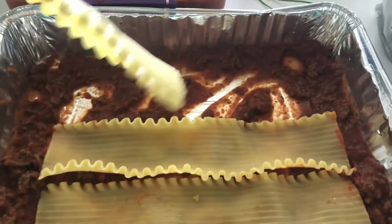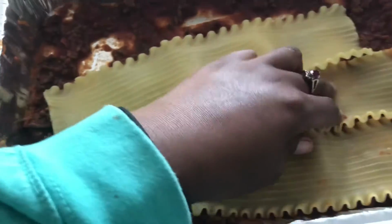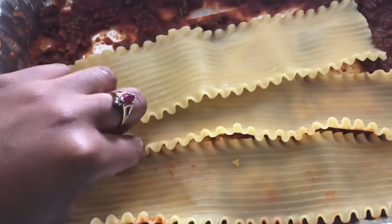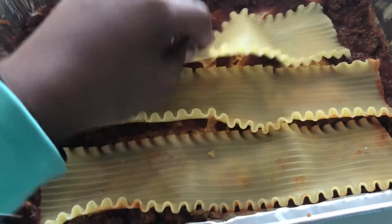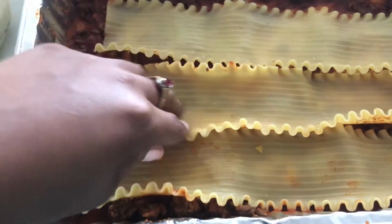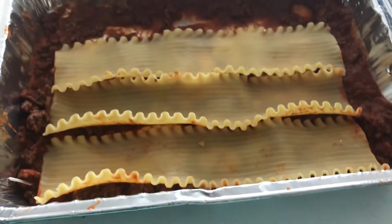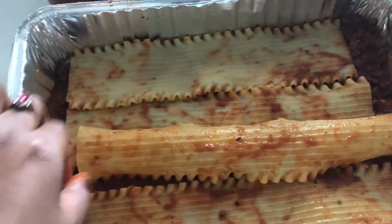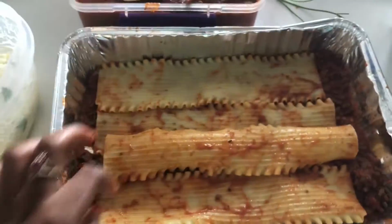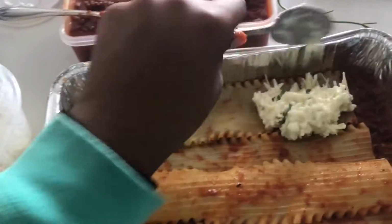Okay, so boom, kind of lay it down like this. When I was watching the video, the lady kind of overlaps her noodles. Mine are a little bit bent, I think from the way they cooled off, all bent up. So, boom. You just lay the noodles down like that. It doesn't look neat. And then I'm just gonna take my cheese filling.